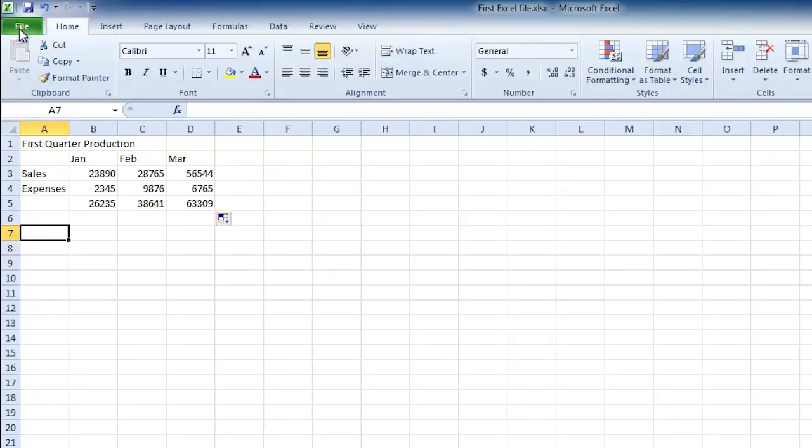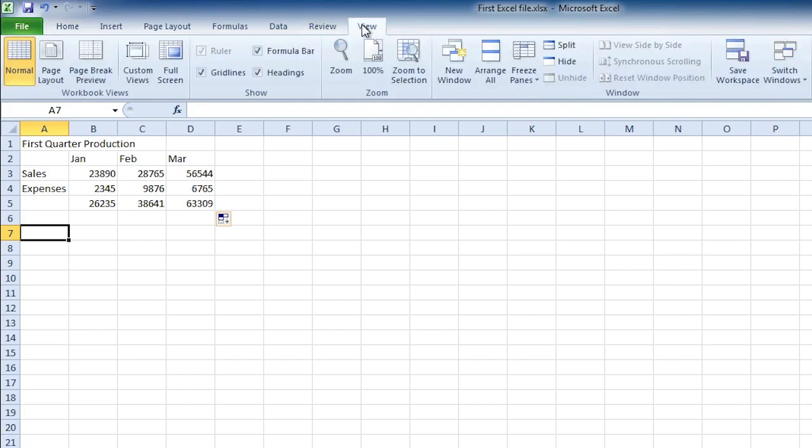Okay, Christina, before we go any further, it might be a good idea that we explore the Excel interface a little bit more. Okay, that would be great. Let's take a look at a few things here. First of all, we talked earlier about the fact that we now have ribbons. And of course, you have the Home ribbon, the Insert ribbon, Page Layout, and so forth. And just go in and click on, for example, the View ribbon.